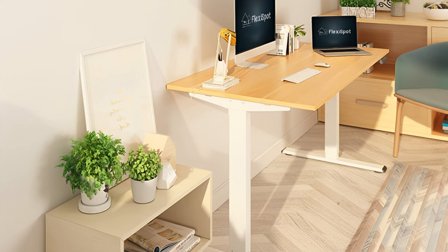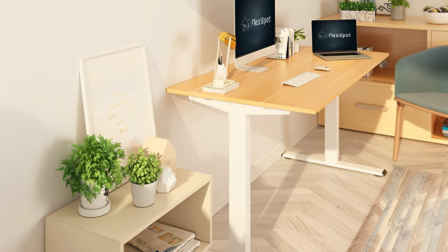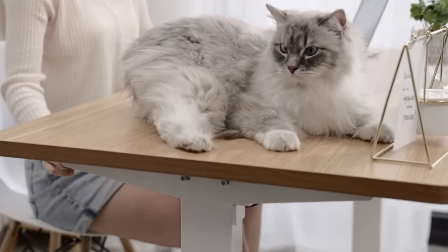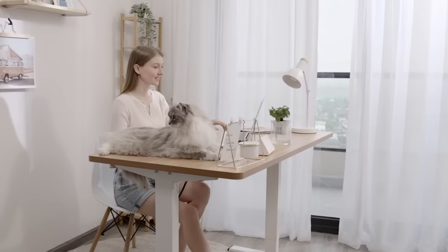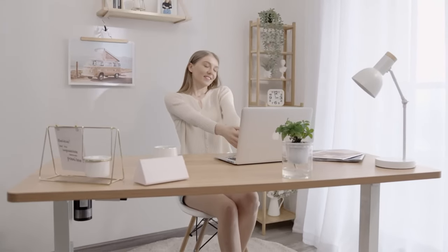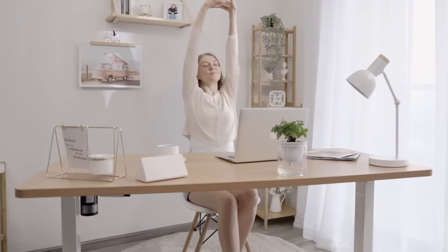The good news is that the Flexispot is rock solid — even with a flimsy monitor stand, it doesn't move even with my most aggressive typing. When you raise and lower the desk, the smooth action instills confidence as well, and it's just as sturdy at its highest position. It's easy to put together, and it takes just over an hour to turn the two boxes into a desk that works and can be used in many ways.